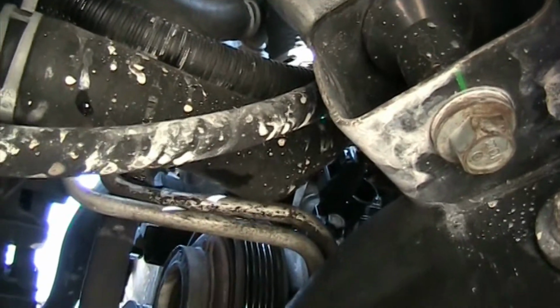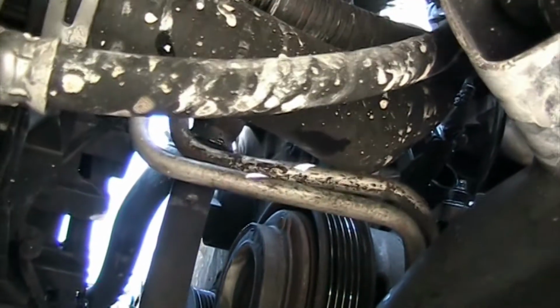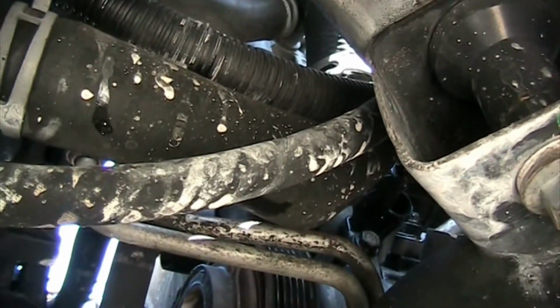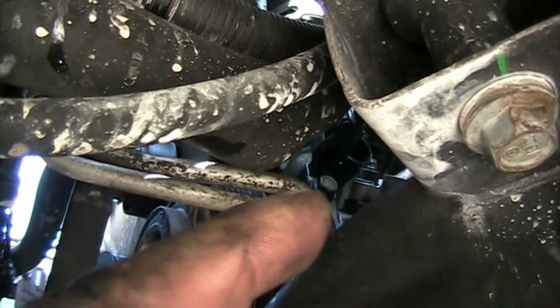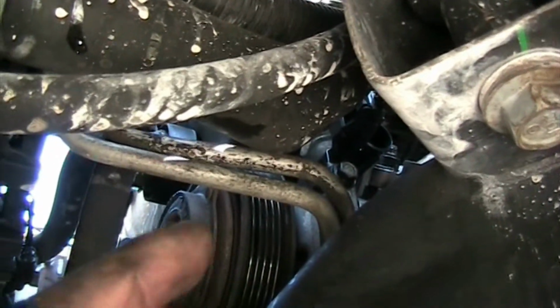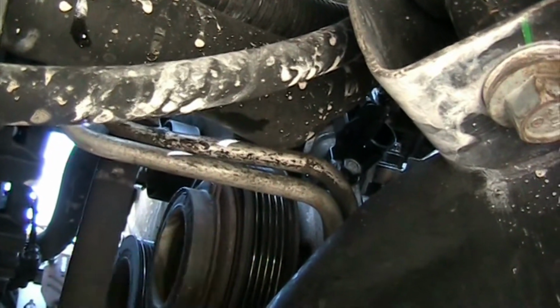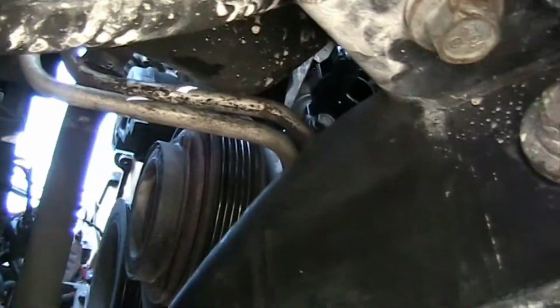Here's another spot through which you can see a little bit. There you can see the bolt too. It's right now there. That holds the AC compressor in place. Once you have these removed, you get to it.